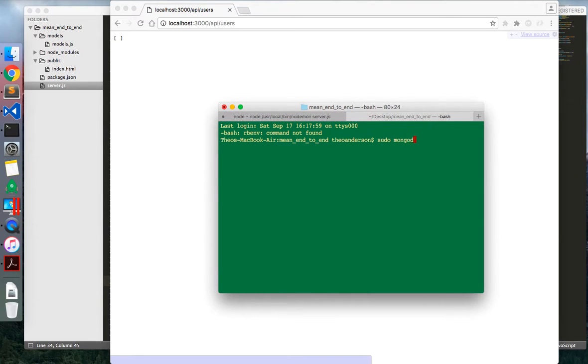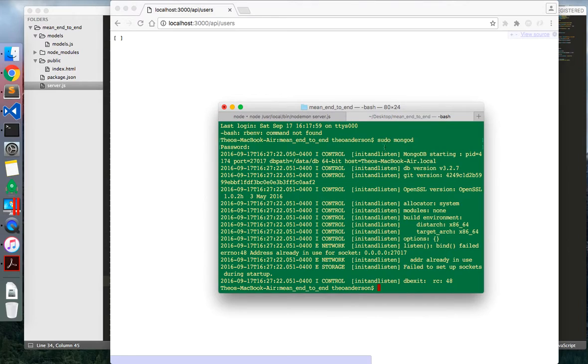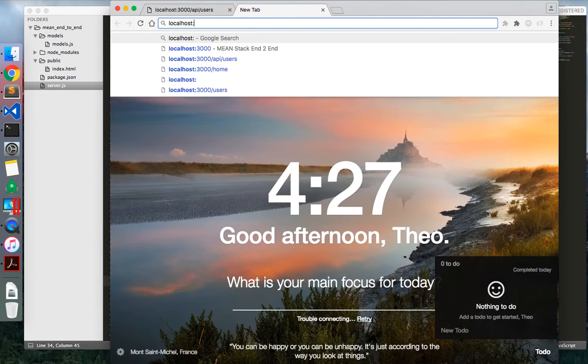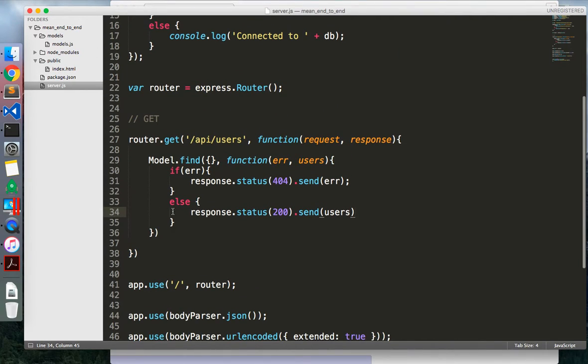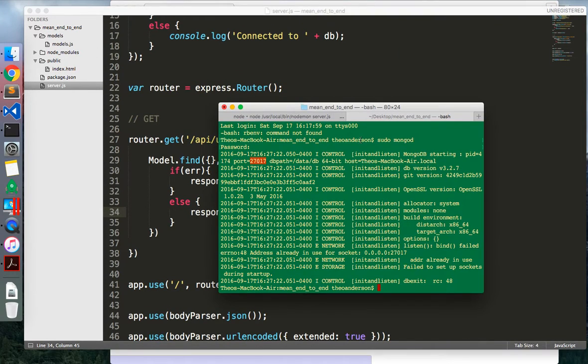Okay, so let's open up our Mongo server. So we're going to use mongod. I'm going to enter my password, and this is going to say, okay, MongoDB starting on the process ID. This is the port number. So I'd be curious to see what happens if you go to this port. Looks like you're trying to access... Okay, I've never done that, but I don't know why you'd want to go there really. But you can look at all your data in a shell right here.